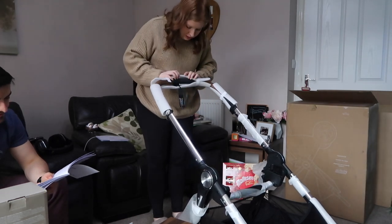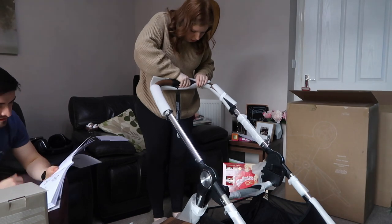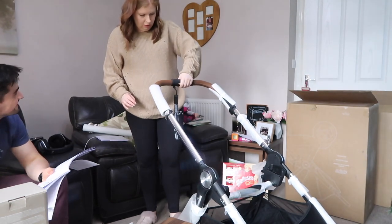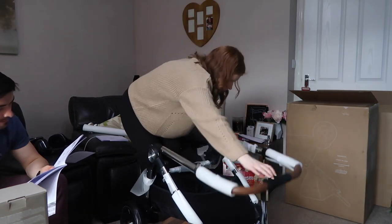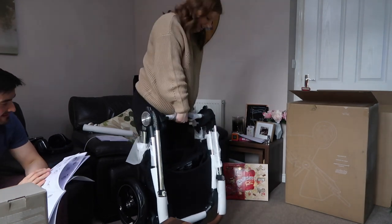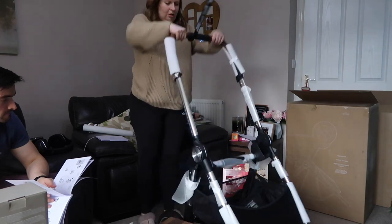Then apparently, all you do is, with this little handle here, twist, which I can't twist because I've got packaging on it. Apparently you're not meant to do it with a baby in the seat. Oh, well yeah, that would be a bit of an issue. And then you're meant to be able to pick this bit up. Oh, check you. So easy! And then you put it back down. You remove the clip. You go like this.